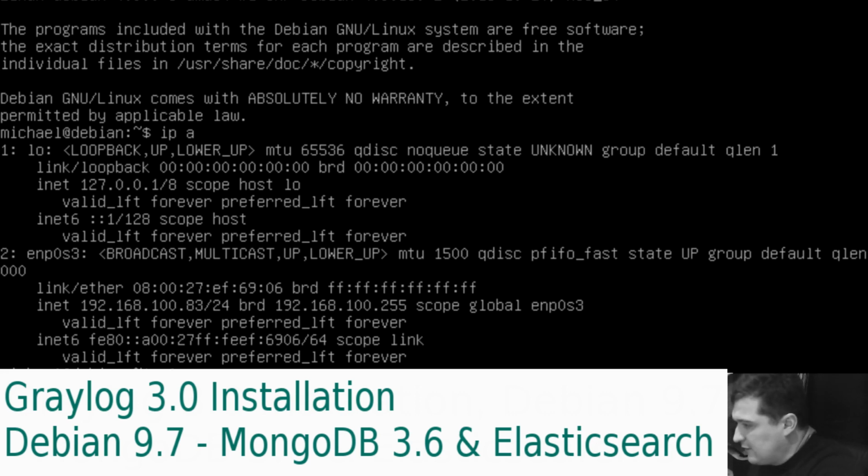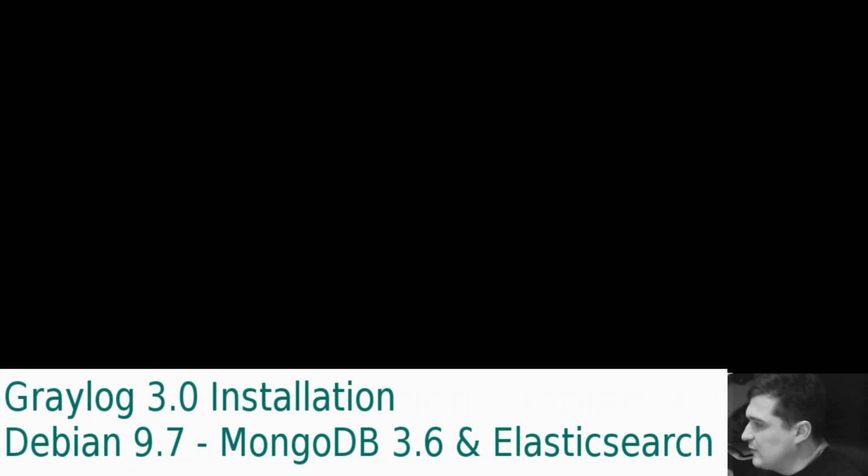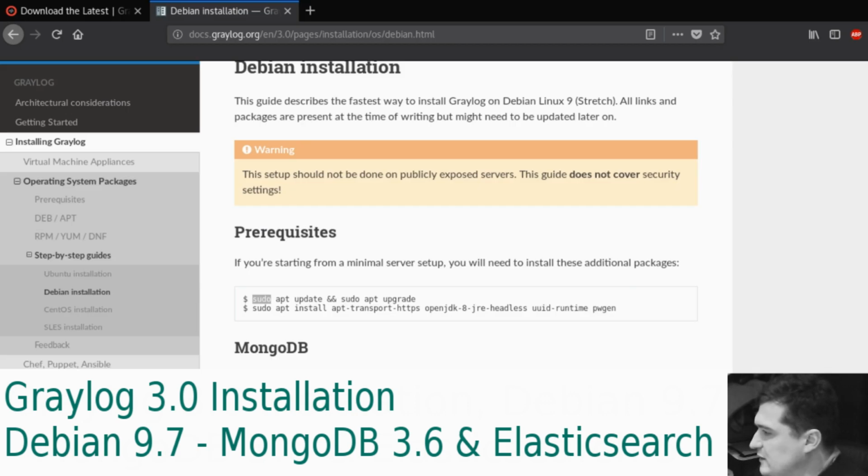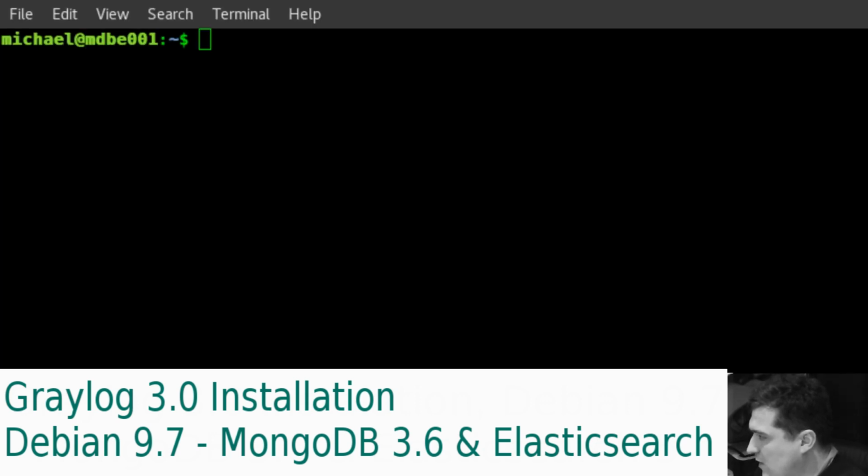So, if we shut the machine down now, let me just clear this so you can see. And let me just move this down. Okay. There we are. Elevate to root first. Right. Now that the machine's shut down, I'm going to go to my VirtualBox manager and start it in headless mode.